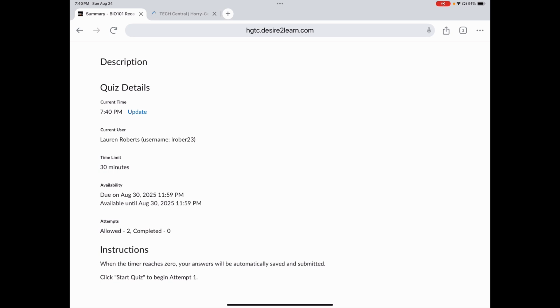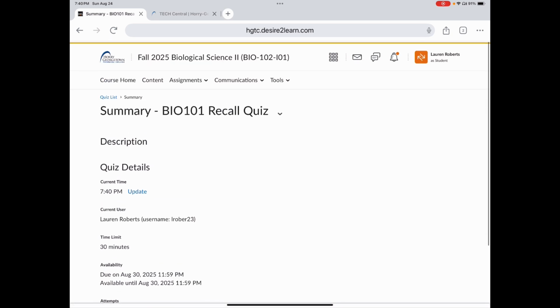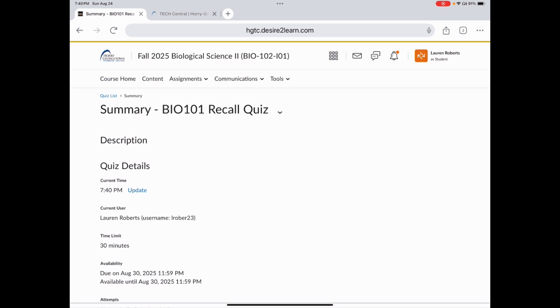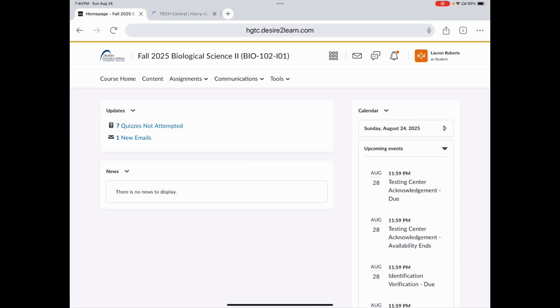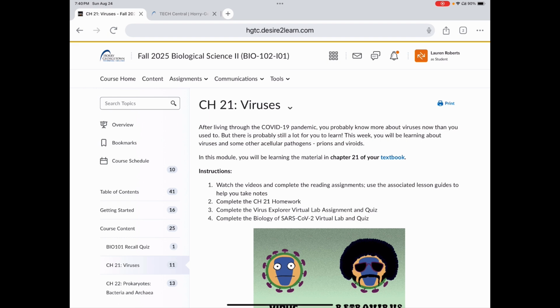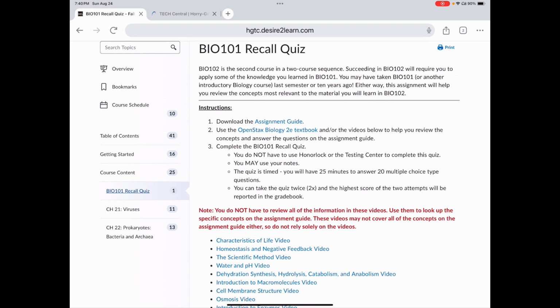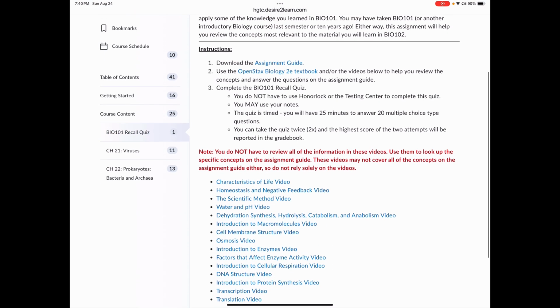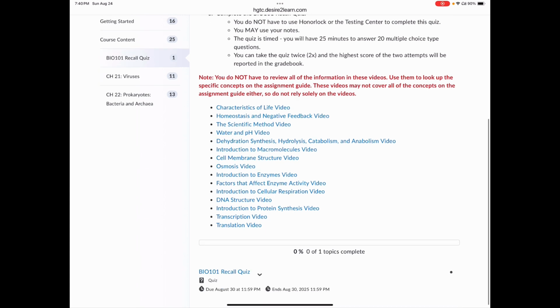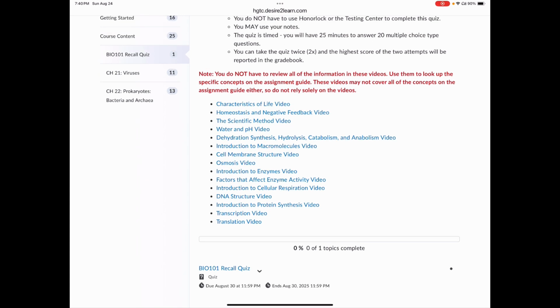So it takes you right to the quiz, but now you're not seeing the assignment guides, the note taking directions, links to videos, and stuff like that. So if you're looking at the course home underneath this calendar tab, it's a great way for you to use it as a calendar, but don't just click on the links because then you're going to miss all this other information that I have in the content section that you need in order to actually succeed in that quiz.